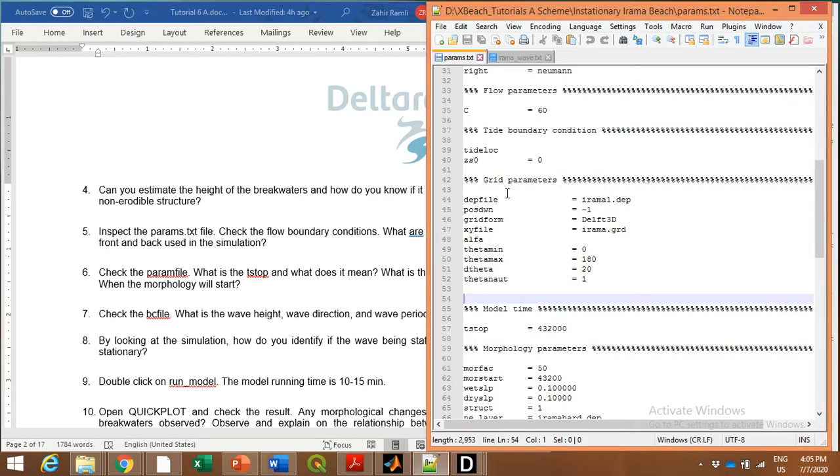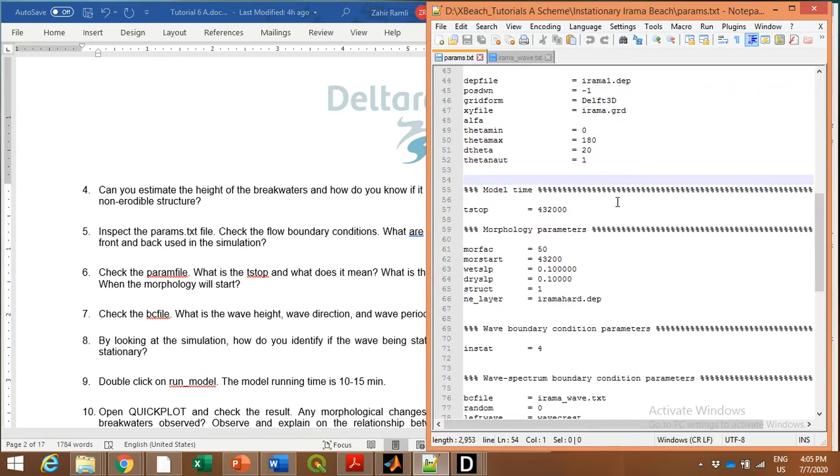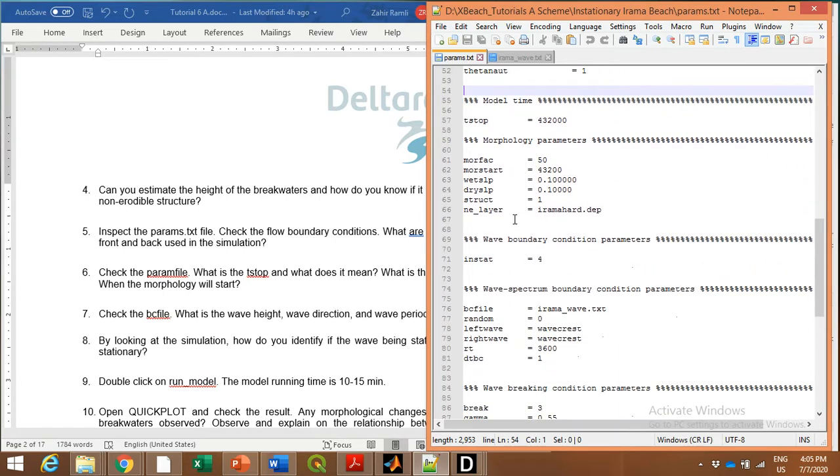Here the grid parameters show you that the depth file is irama1.depth. So this case does not use the irama.depth file, it's the irama1.depth file. And then you look here, NE layer equal to irama heart.dep.